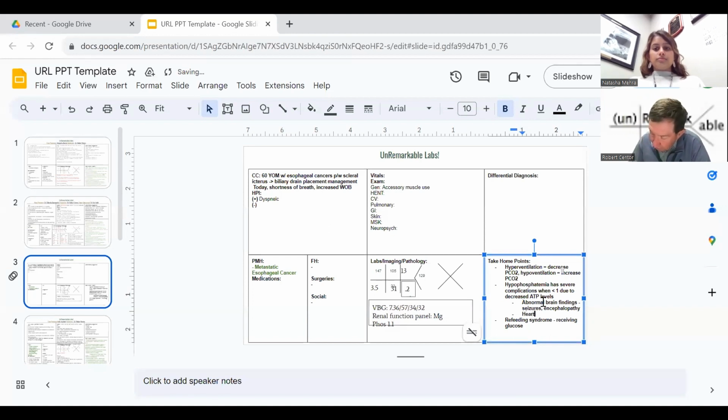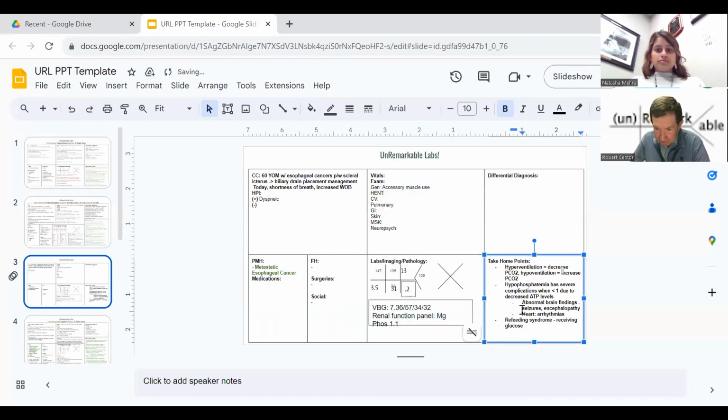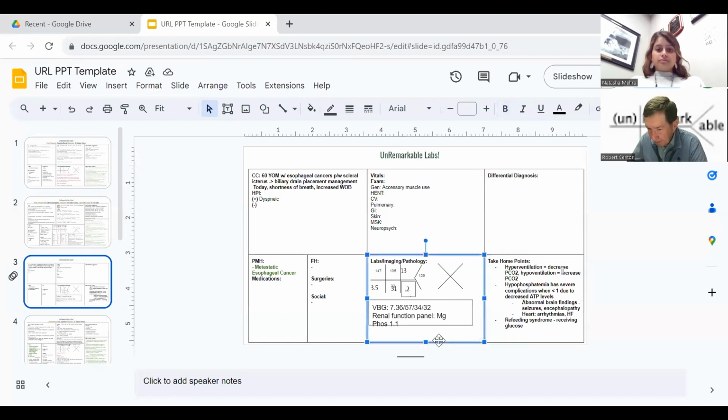I unfortunately attended an M&M conference of a patient who died of severe hypophosphatemia. He came in, he was drinking a lot of alcohol. The resident had ordered a phosphate stat, but there was confusion in the lab and it did not get done stat. When they finally called up with a phosphate of 0.7, the patient was in VFib. So you can get VTach, VFib, a variety of arrhythmias. It can also lead to heart failure because you need ATP to contract muscles. So anything that has to do with muscles is going to be impaired if you don't have enough phosphate.